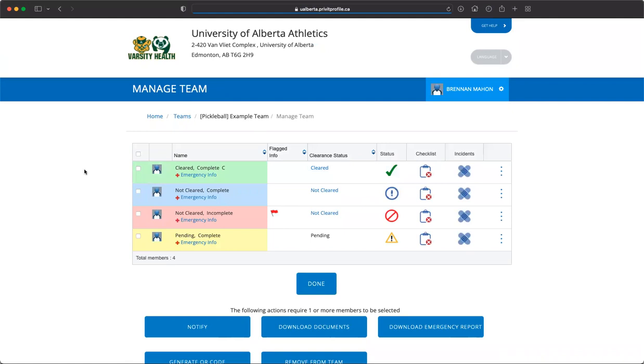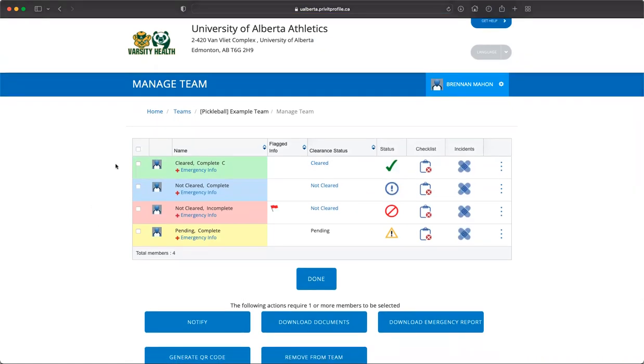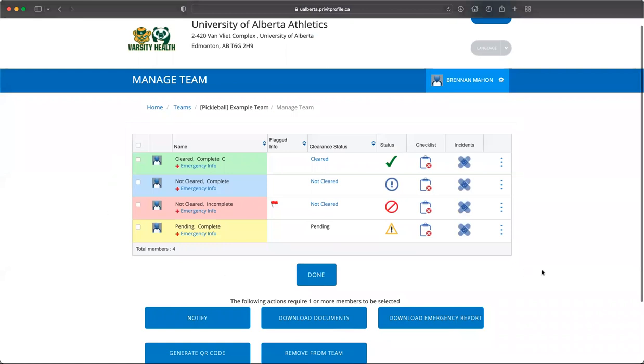And this will now take you to a list of all student athletes that have registered themselves to the team you have access to. So one thing to note is that we cannot register a student athlete on PRIVIT. They must register themselves. And the instructions for the student athletes are sent directly to them on how to do that. This page right here is going to give you a snapshot of the status of all of the student athletes. As you can see, most things are color coded to give you a quick look at who is complete and who is not complete, and what types of things are missing.